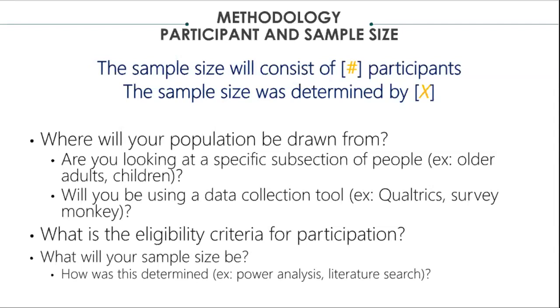If you are in the final defense, at this point, you're just going to be reporting back on who your study was. So you most likely have some sort of demographic table in your paper. You may just provide a high-level summary of those demographic characteristics of the people who were included in your study.